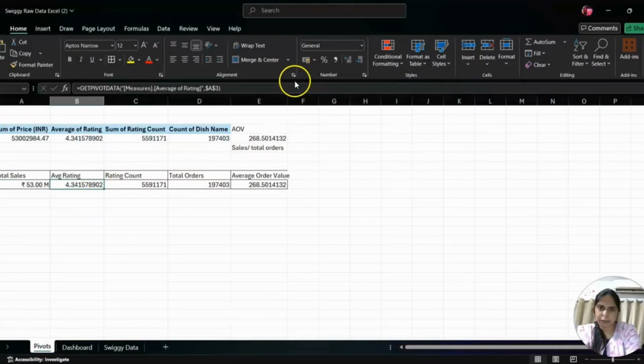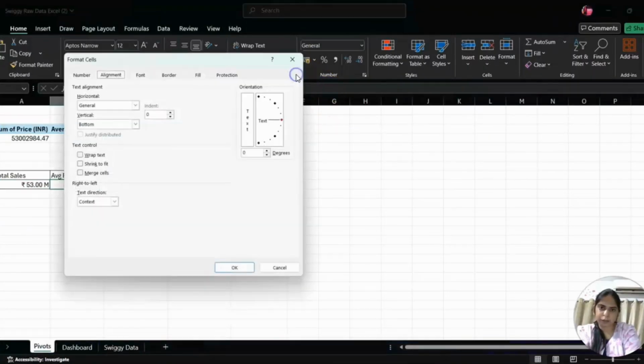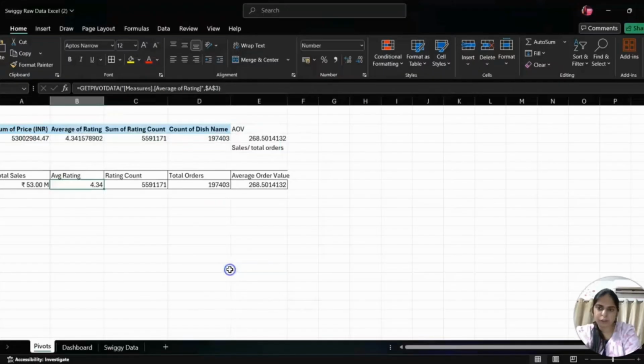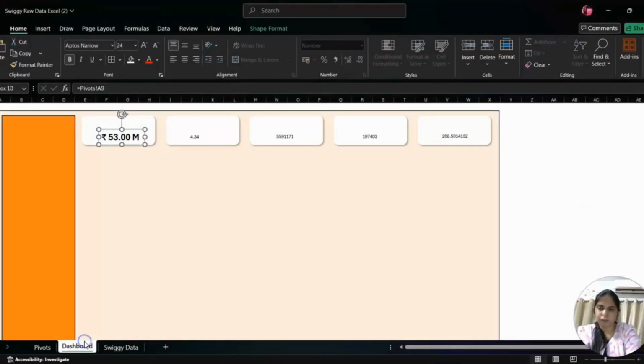For this I don't want this much, I only want, 1 second, only 2. So yeah, done. In the dashboard also it's done. So you just have to play around, do the formatting, do the editing, and it will be easy. It's a fun task, okay? Making a dashboard, it's fun, what I feel.